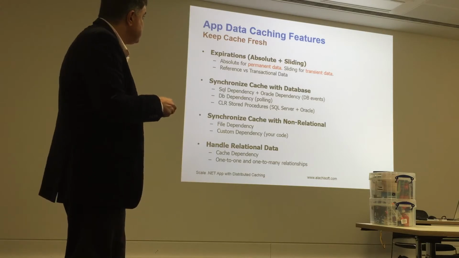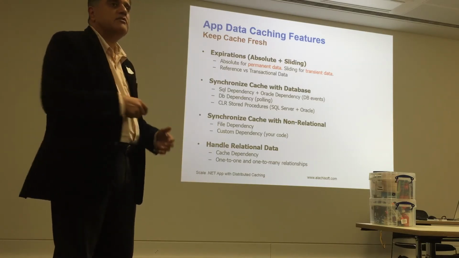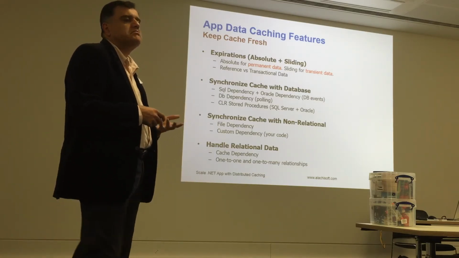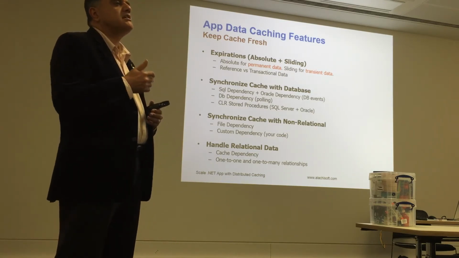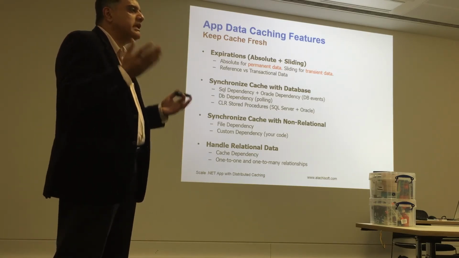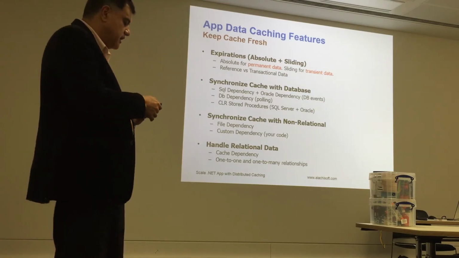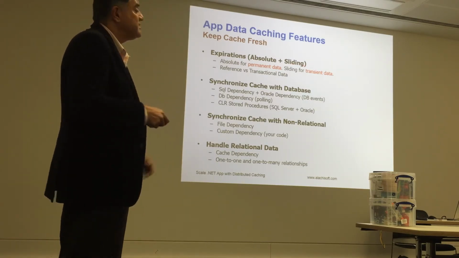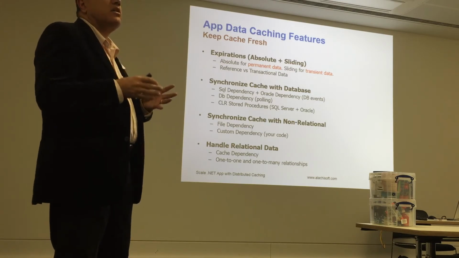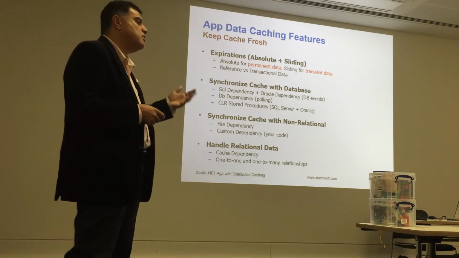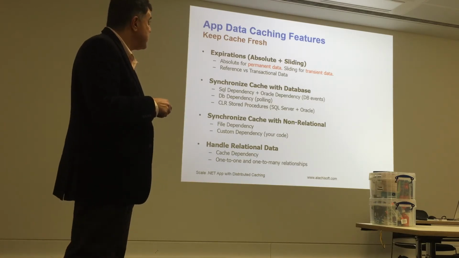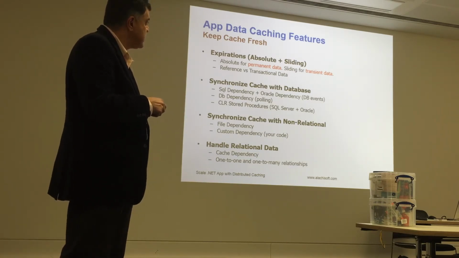In the case of transient data, there is no database, so you want to expire because you no longer need it. Sessions: the user has logged out, so that's no longer needed, so expire this. So this is sliding expiration, which is basically expire on inactivity. When nobody is touching that item, either reading or writing it, expire that. So transient data is usually expired with a sliding expiration. Permanent data is absolute expiration.